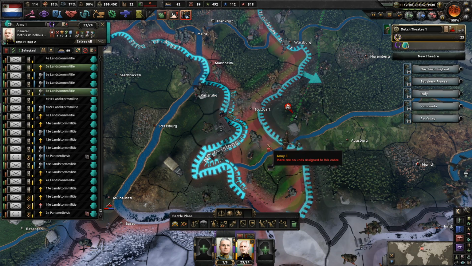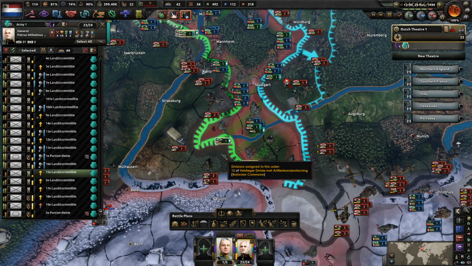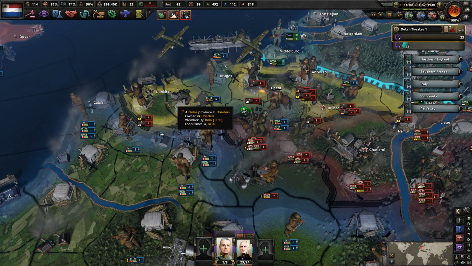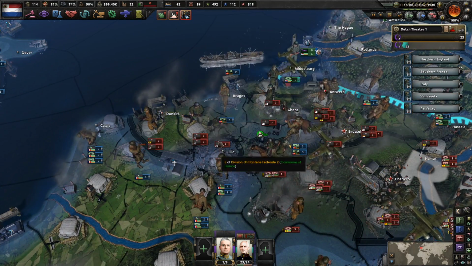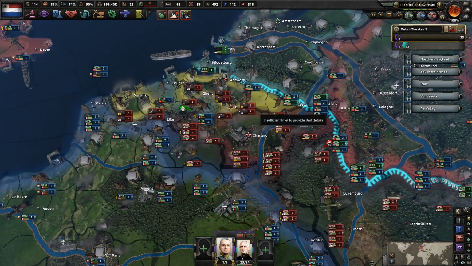Let's continue from where we last left off. So we have done what I wanted. We have managed to cut the Germans in half. These troops and these troops are separated. They do theoretically have one port in Dunkirk. But actually, wait, do these areas connect? I think they do. It's a little bit hard to tell.